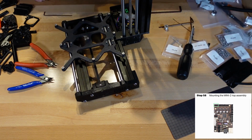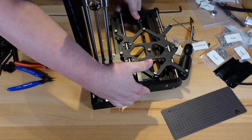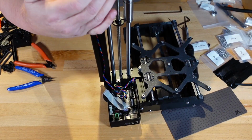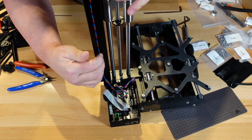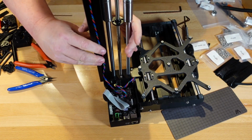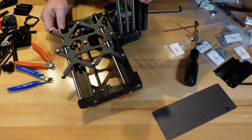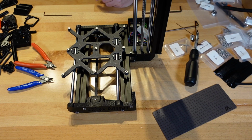So the wire now is coming from the top, the motor here. The wire doesn't want to stay right here, but it will later. Comes down the channel and then goes into the board right here. So, that's it. Let's see what's next.